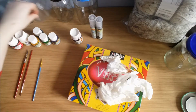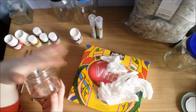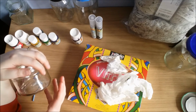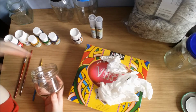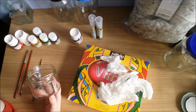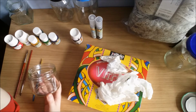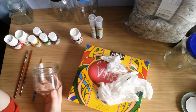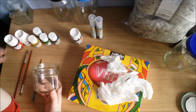However, when it comes to using a more cylindrical jar, it's not so much about the size of the jar, it's about how much curvature is in the jar. So some products like to make these really unique curvy jars. Just no, not unless you're a lot more used to using the outliner, which I'll talk about in a minute, because otherwise you're just going to get really lumpy and bumpy outliner. It's not going to look very pleasing. You want a flatter surface.